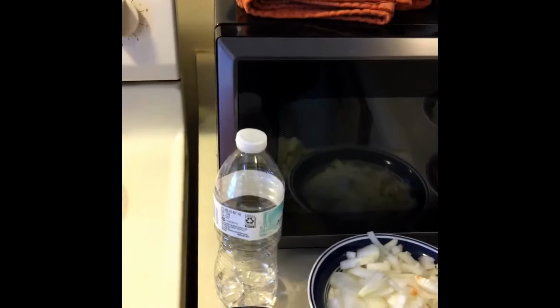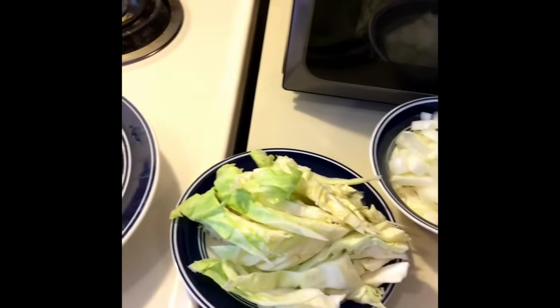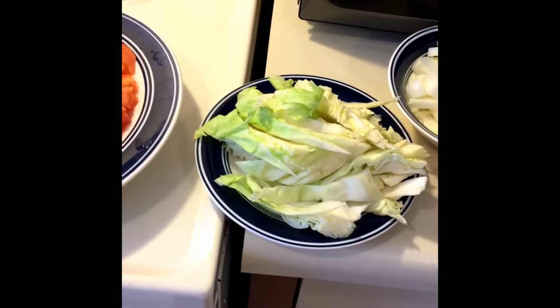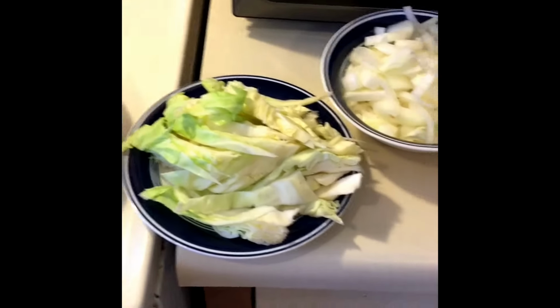So let's see what we're going to prepare today. Let me drink some water. So tasty. Okay. So today we'll be making couscous and vegetable stew or gravy. So I'll show you the couscous just now.